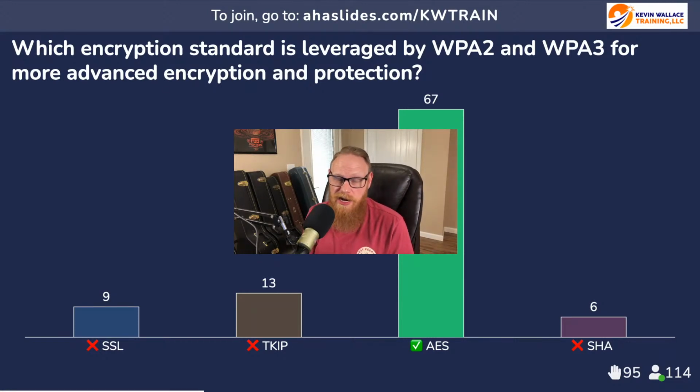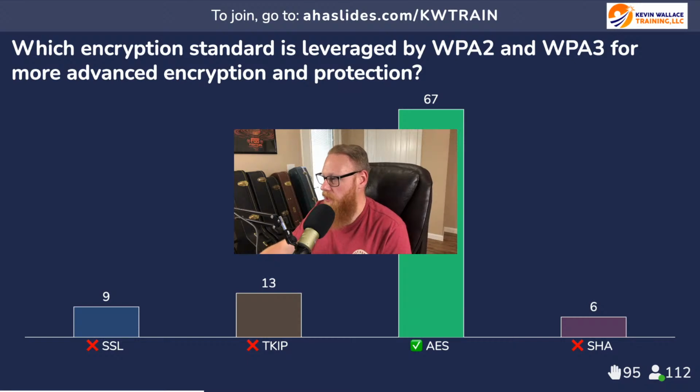which combined a key string with the SSID in order to generate unique encryption keys. Now this, of course, the older WPA standard, is susceptible to attacks. So WPA2 and WPA3 moved to advanced encryption, which uses AES, Advanced Encryption Standard. That improved the encryption capabilities by using a more advanced algorithm, right? So with our algorithms, the stronger they are, the harder they are to crack, the more security that we have inherently. So great job there.